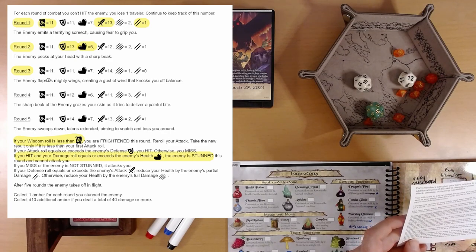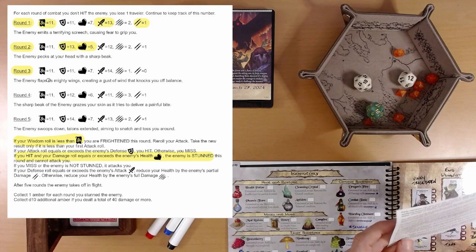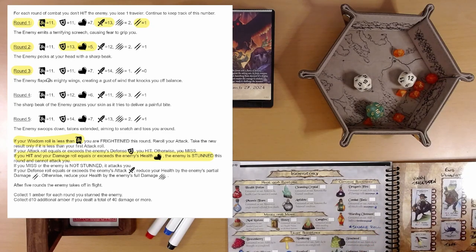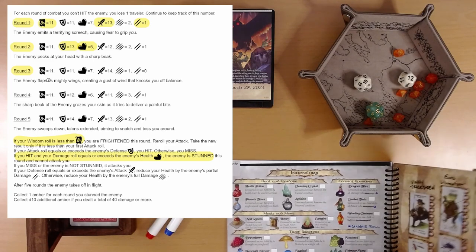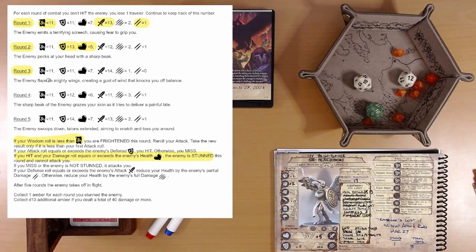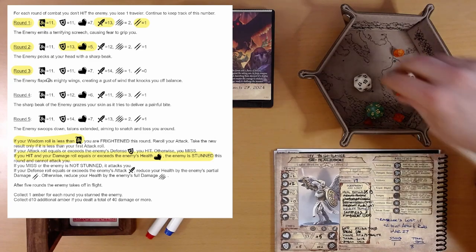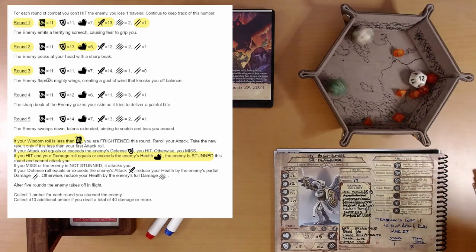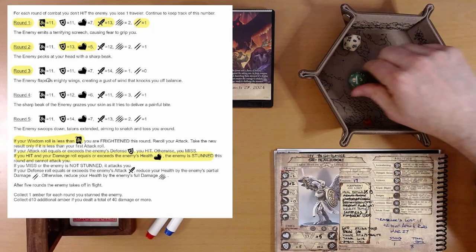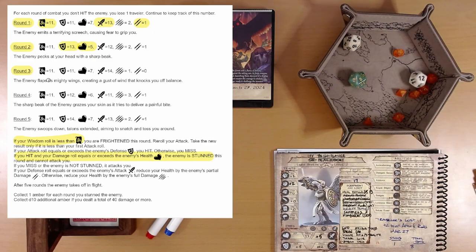Okay, so we did not activate the wisdom. The wisdom ability, tank uses 1 of his 3 energy, and he's done for the day. We are frightened, so we have to roll 2 d20s and take the worst. They're both 8s. Okay, and we want to hit an 11.